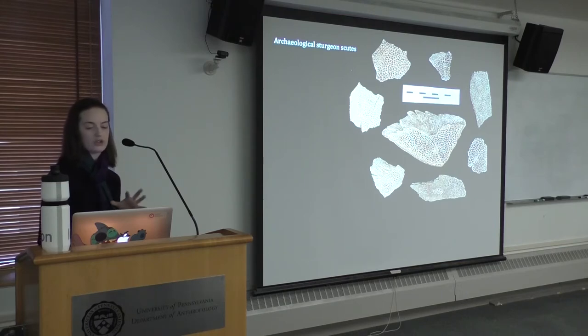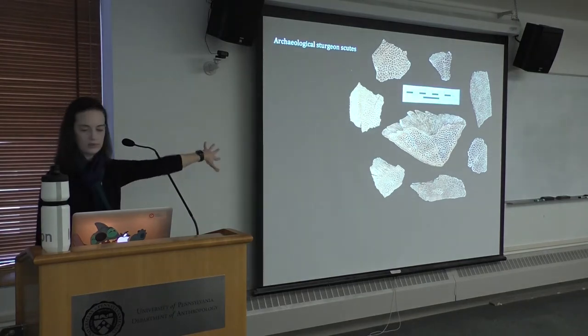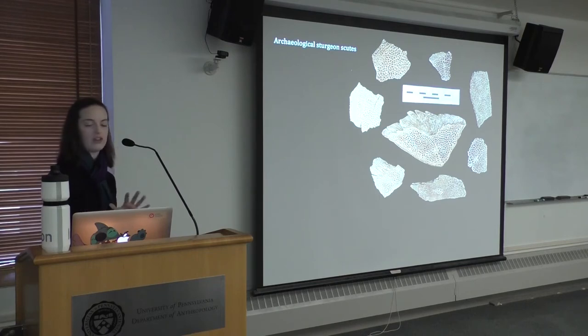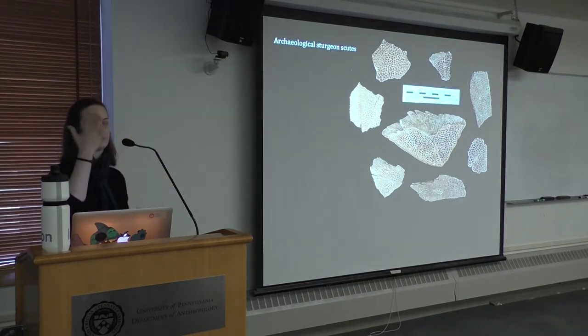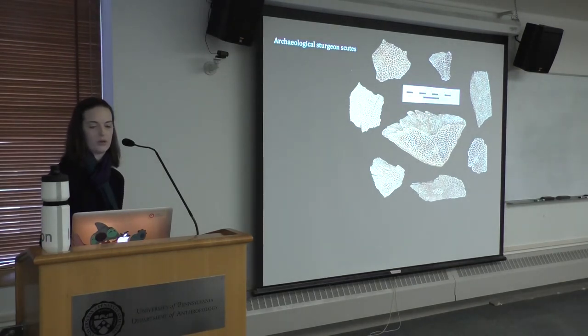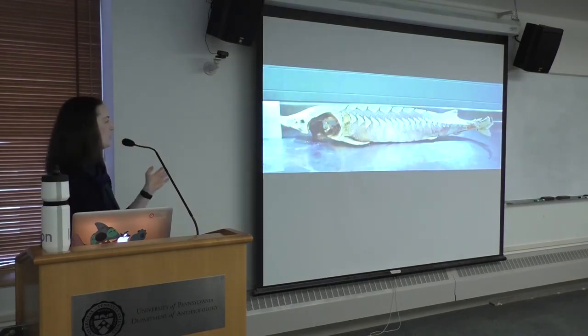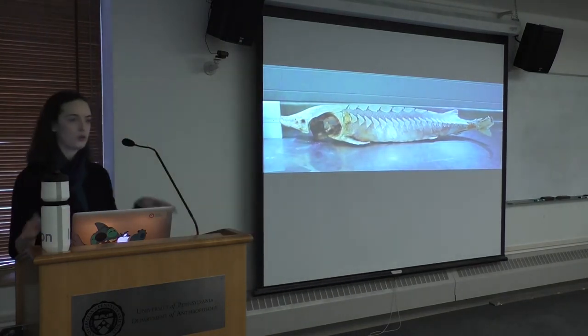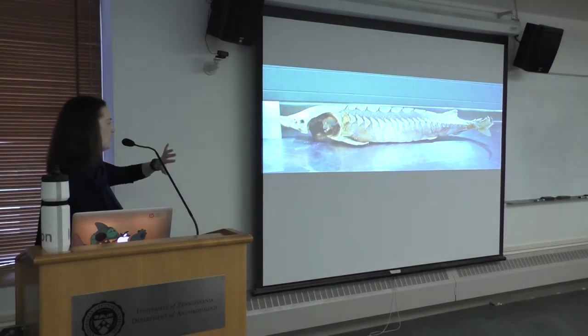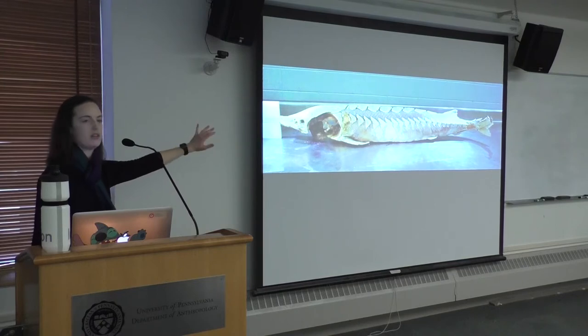In the faunal record, the sturgeon scoots — the bones you see here — always stand out amongst the crowd. They are morphologically quite different from other fish bones, and they are very sturdy. Some Native Americans used them as braiders. They can be the size of a palm or even larger, and because of their sturdiness they were used for things other than just eating the fish. The scoots function as a sort of armor for the fish, and the skull at the front end is also very sturdy — though I personally have not seen the skull archaeologically.